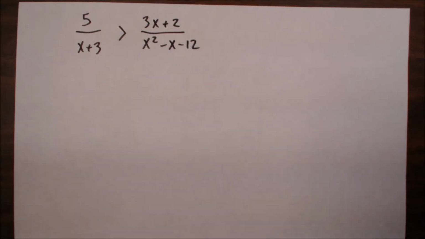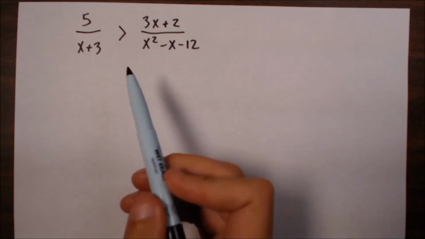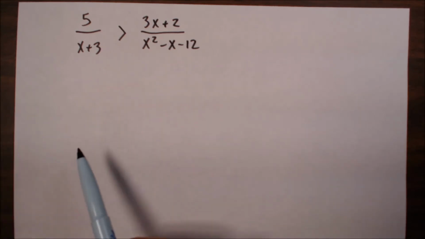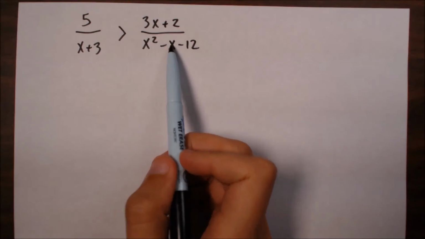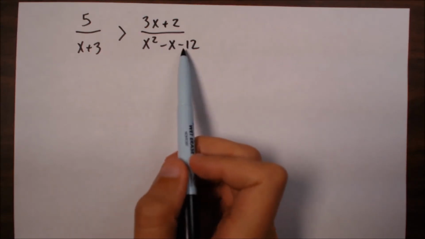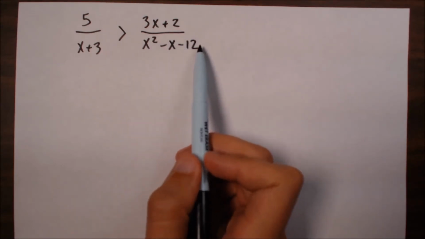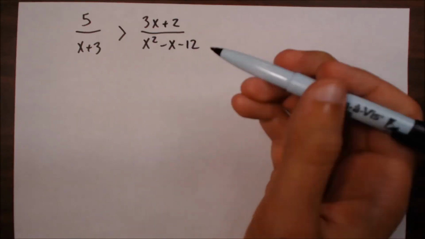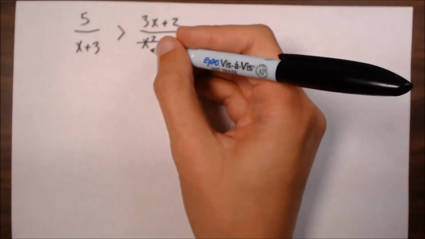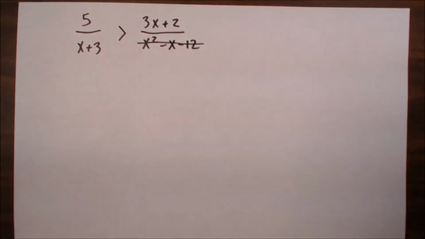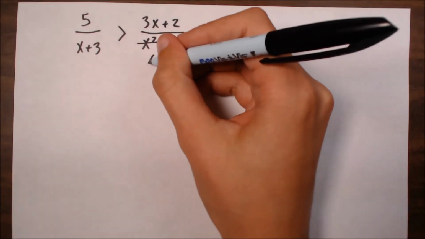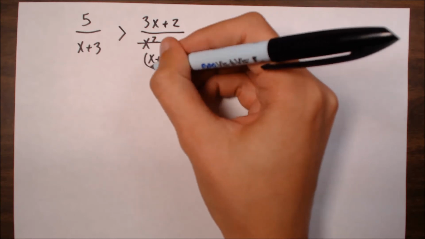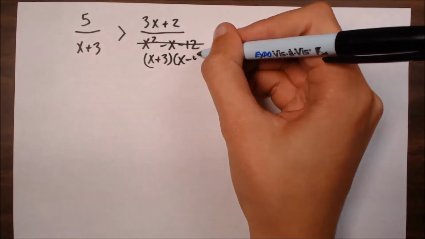So what would be a common denominator for this one? A lot of times they're going to be set up in a way that they may have part of a common denominator already. So if I look at this, the denominator looks factorable. Can you think of two numbers that multiply to make negative 12 that add up to make negative 1? You can do it. Those numbers are going to be 3 and negative 4. So I'm going to say x plus 3 and x minus 4.